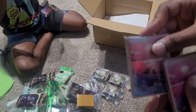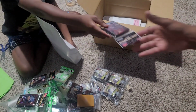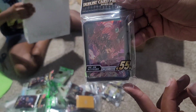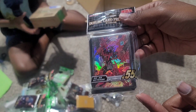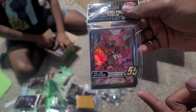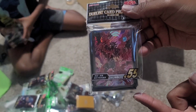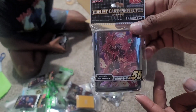They're like a special edition pack, so they come in small numbers like this. Alright. And then, just because I wanted these, I'm not a big fan of ordering the sleeves that come in 55, but I have the playmat, so I really felt like I should go ahead and make sure that I have the sleeves. So yeah, these will be available in a set of 15 for people who wanna get them. But they were mostly just for me to match with my playmat that I have. Yeah, so we got those right there.